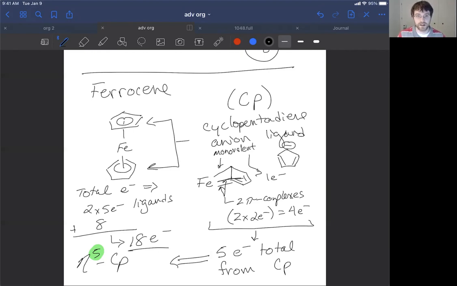And said another way, we've got our ligands. They have a -1 charge. The overall charge in the complex is 0. So complex charge minus total ligand charge, or the sum ligand charge in this case, is equal to our oxidation state, which I'll put as OS. We have 0 minus -2 for having 2 -1 charged ligands. That's equal to +2 on the oxidation state. So iron has +2 oxidation state.